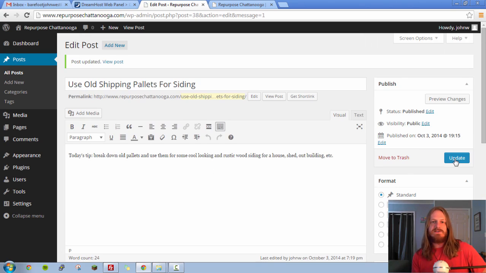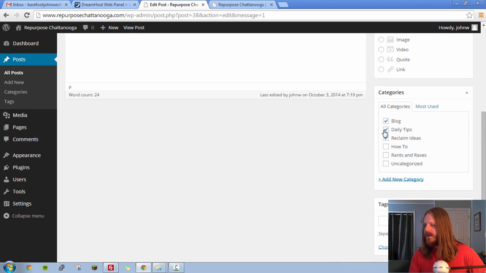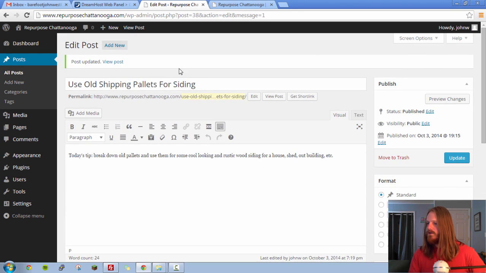Now, every time I do a new post, if I go to set other categories on it, like say when I'm first going to publish it, I'm going to go set daily tips and reclaimed wood as categories. I also want to make sure I set blog because that is the default category. I want to make sure it gets its default, and you'll see why in just a minute, the way I'm going to have this organized.